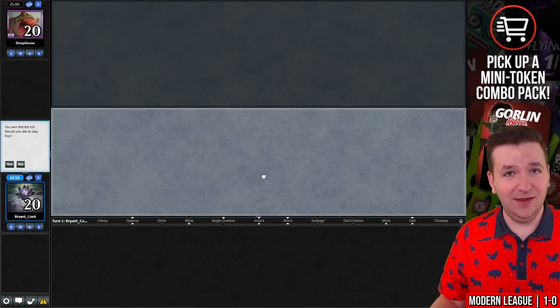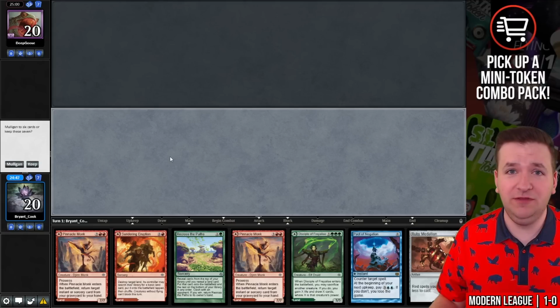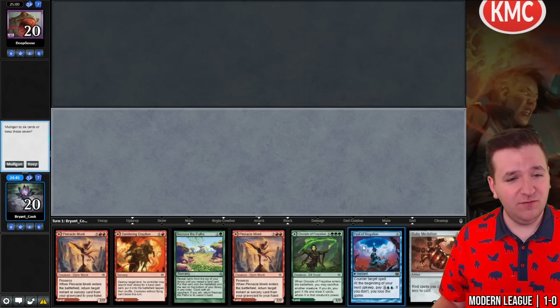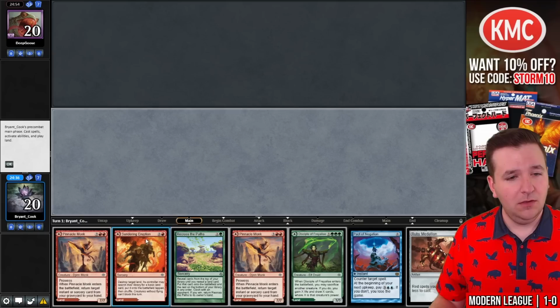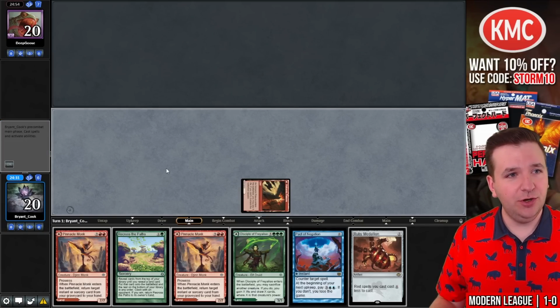Let's try that again, and by that again, I mean I want to win another match. We're on the play, which is a great start. We have Ruby Medallion, we have a couple lands, we have backup, and Recross the Paths. Yeah, this seems like a hand that wins the game. We will keep. We'll start off with a tap land, pass the turn.